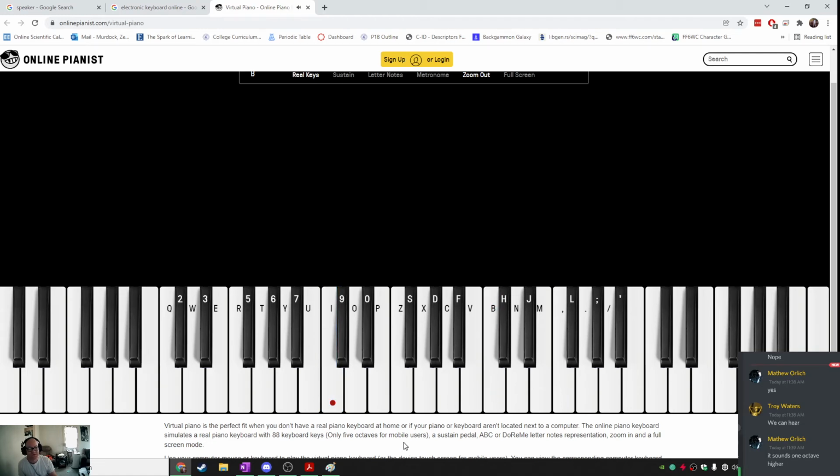And when he says one octave higher, the idea is that I could play an entire song starting from this key and using these keys, or I could start from this key and play using these keys, and it would sound the same, just at a higher pitch. The song would still sound the same. That's the way I think about it, right? Okay, but look what happens if I push both at the same time. So if I push this one and this one at the same time, I think this will work.